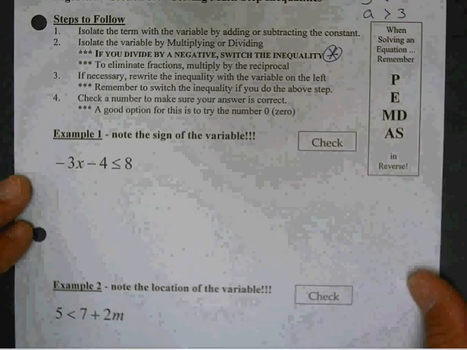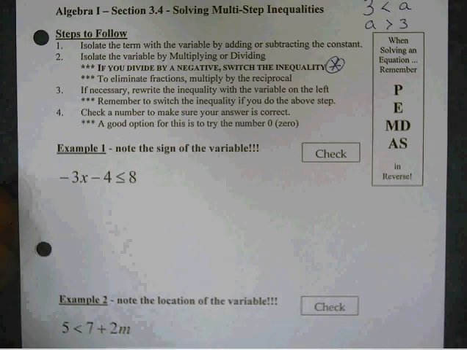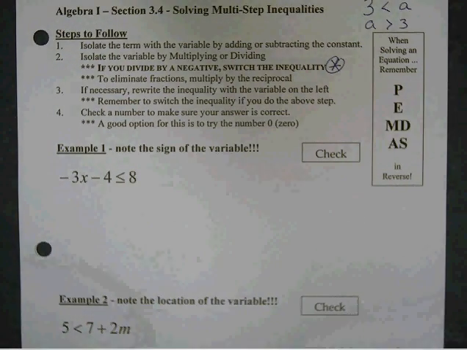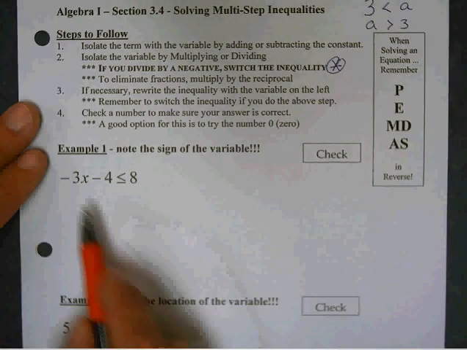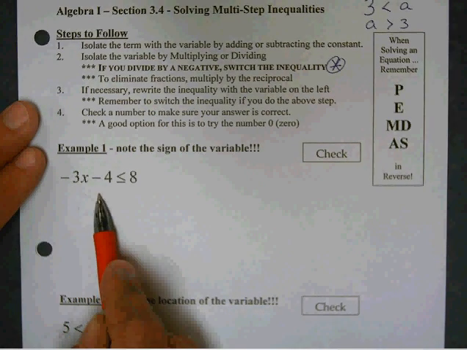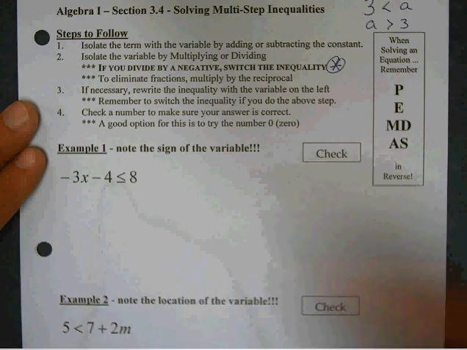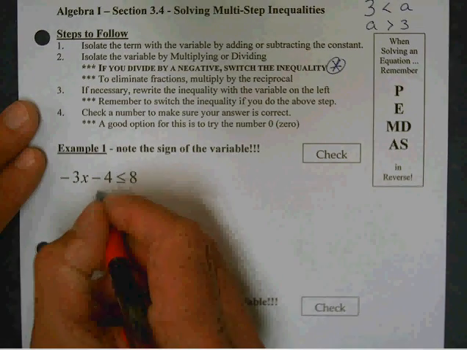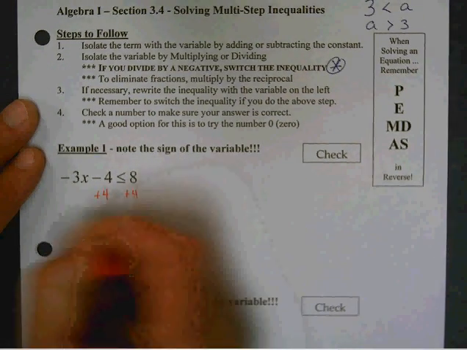So as we're looking today, it's a lot of review. It's review of solving equations. It's review of doing the step-by-step approach. So once again, we look at this. We're trying to isolate the 3x first. How do we get rid of the minus 4? Really straightforward. Add 4. So put a plus 4 underneath.